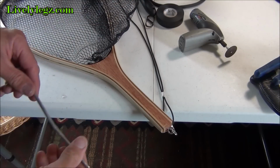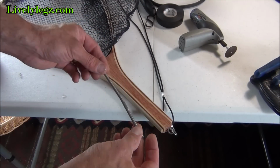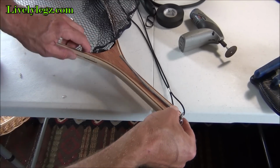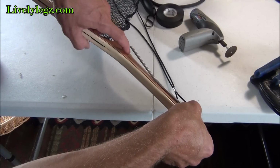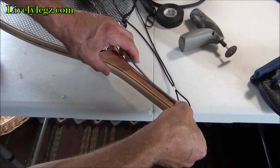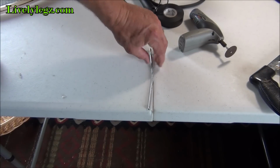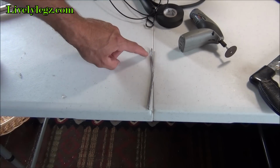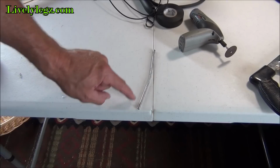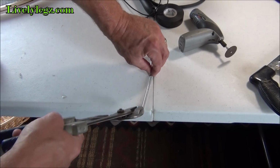Okay, you got the net back over, and with that stem piece with the slight bend, you want to just lay that on there, and you can see that's going to be the spot where it goes onto your belt. That's where it's going to connect to your belt right there. Okay, you can see once again the slight bend. This is going to be the top part that's going to get covered with the tape. This is the part that's going to stick over your belt, and we're going to want to kick this end back in just a little bit.